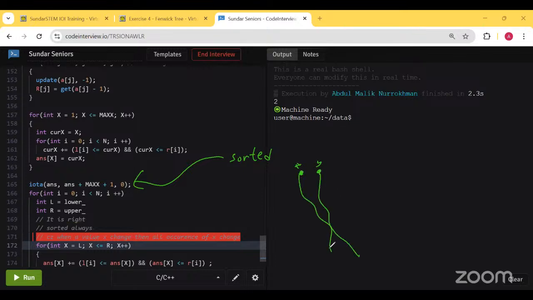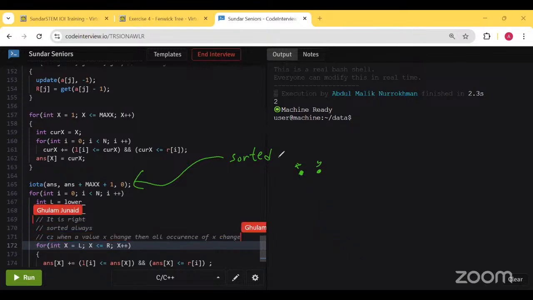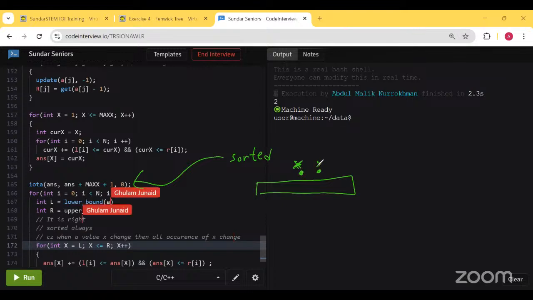Why? If both x and y are added, y is still greater than x.